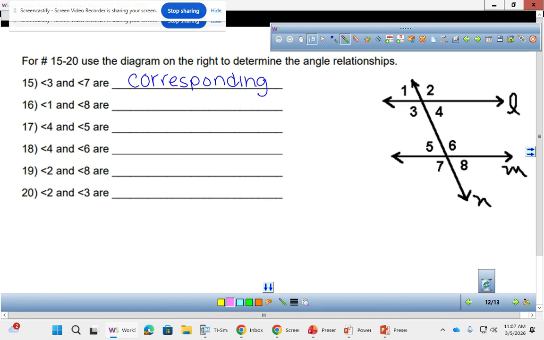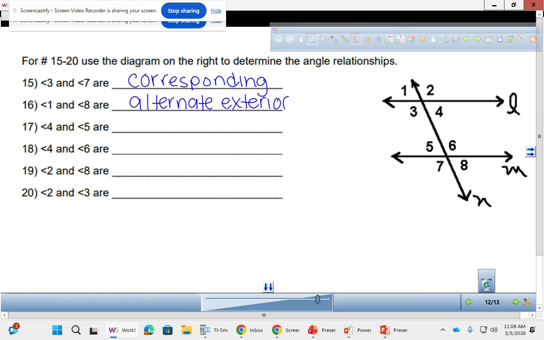So I'm looking at 1 and 8. If you're thinking of line L and M as like our sandwich, like this is our hamburger, 1 and 8 are the bun. They're on the outside, so they're called exterior angles. And they're also on different sides of what's called our transversal. That line N is slicing the picture into 2 sides. 1 is on the left and 8 is on the right. So that's alternate because they're on different sides of that line, and exterior because they're on the outside. So these are alternate exterior angles.